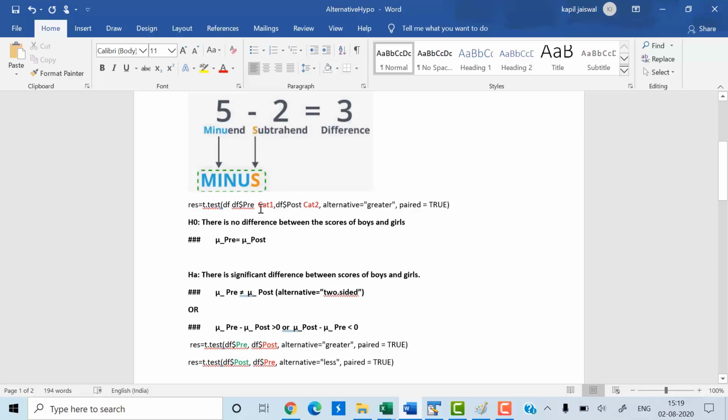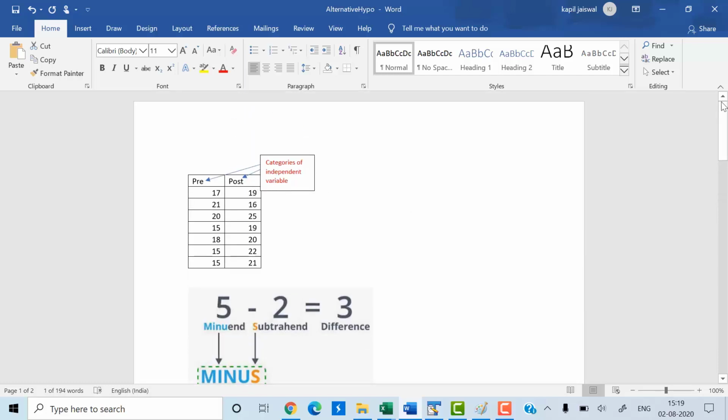So it will be category 1 minus category 2. Now you can mention whatever you want to mention here. If you want to mention pre is less than post, you mention less here. If you mention pre is greater than post, you mention greater here. This is how the keywords in the alternative are defined in R for a structure like this.